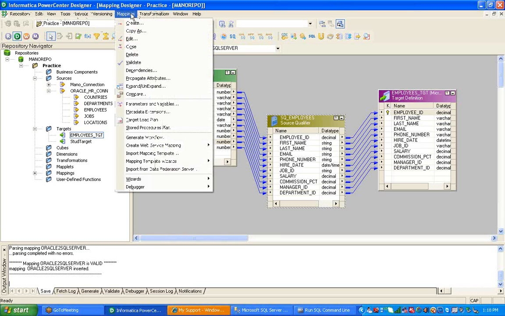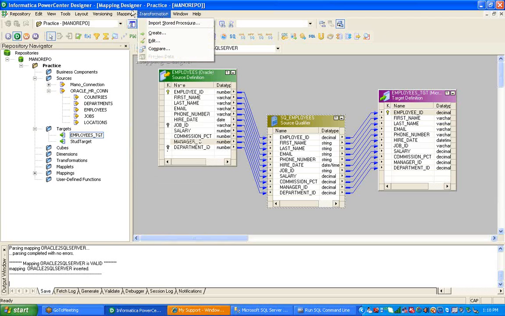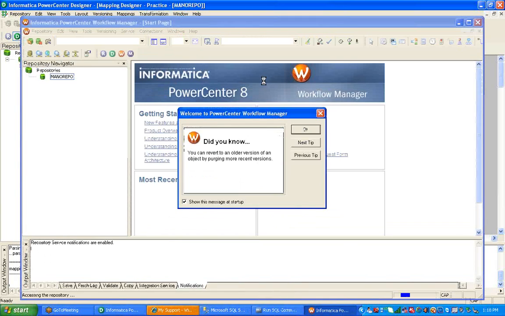We have to save this one, as it's already saved. Okay. You have to go to the workflow manager, execute. So we have to create a start task.